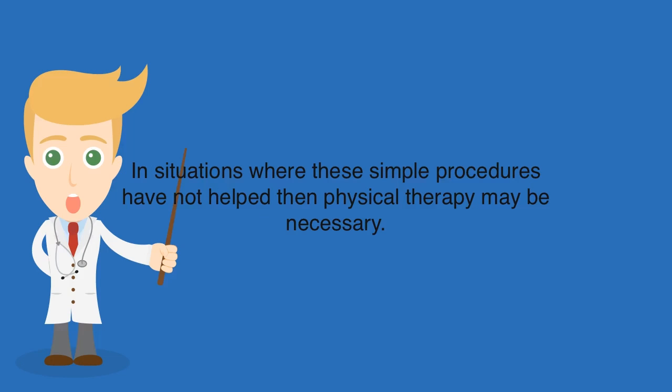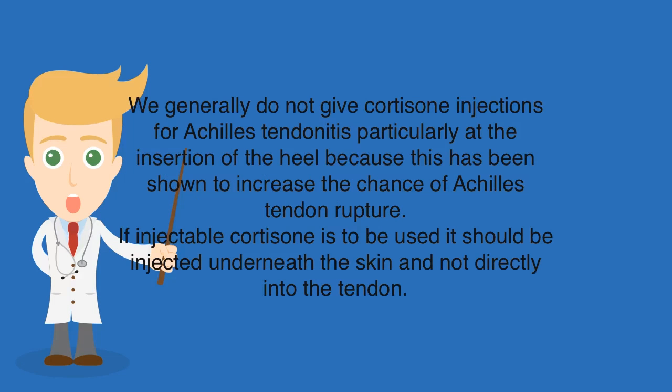In situations where these simple procedures have not helped, then physical therapy may be necessary. We generally do not give cortisone injections for Achilles tendonitis, particularly at the insertion of the heel, because this has been shown to increase the chance of Achilles tendon rupture. If injectable cortisone is to be used, it should be injected underneath the skin and not directly into the tendon.